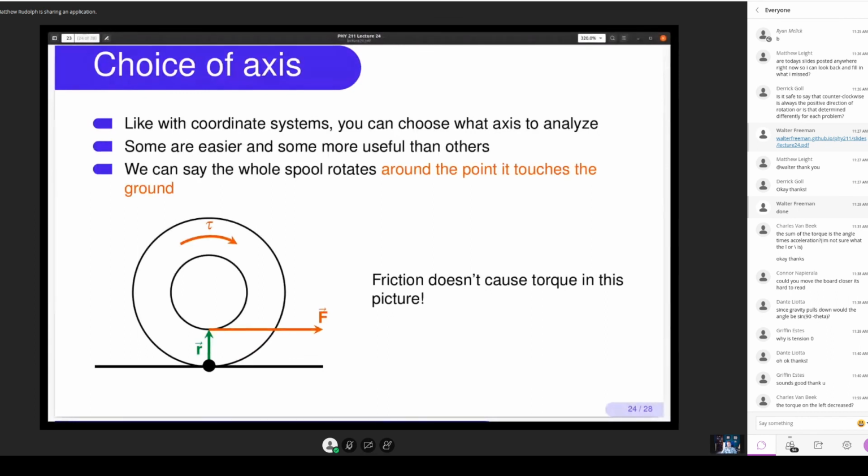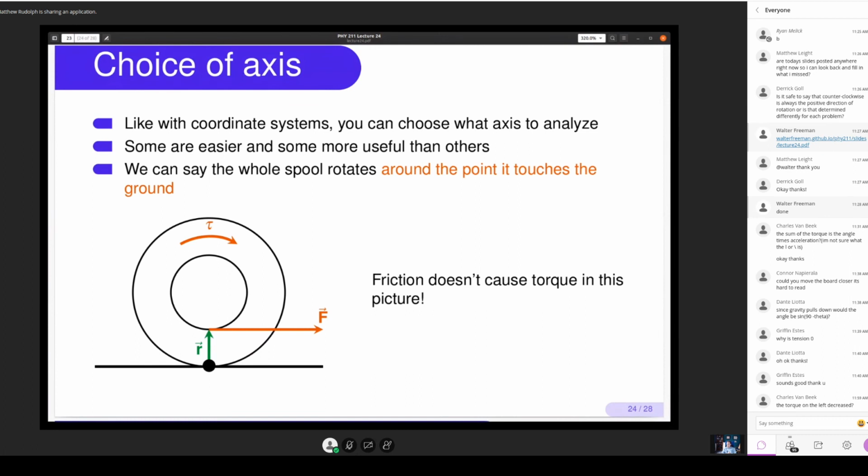We mentioned this also for angular momentum, right? You have a choice. Where is your axis? This is just like coordinate systems, right? Because our axis, I can specify, that's just telling me where I draw my R vector from. It's my choice. It can't change physically what's going to happen, but it can make things easier, right?